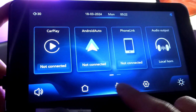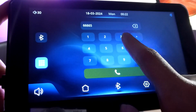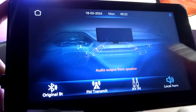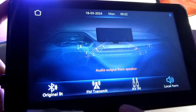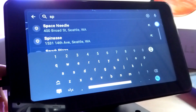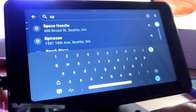Something else to note is once you are paired with your phone, if you tap on Bluetooth, you're able to make calls just by tapping on the dialer pad with the Bluetooth icon there. And you can also tap on audio output to switch into modes including AV as well as FM transmitter mode. So if you want to, again, connect to your car's stereo speakers, you can have this act as an FM transmitter.